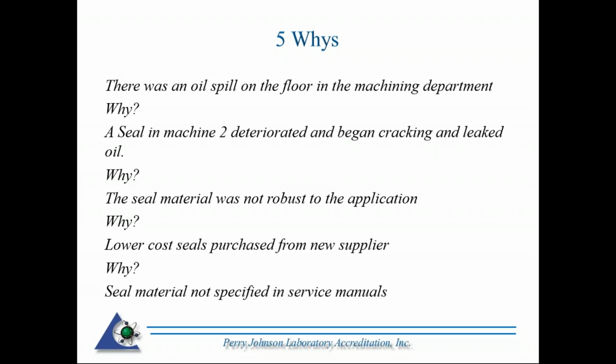Hence, we stopped here. So in this particular situation, we got to the root cause and dug down far. Basically, the fix is specifying some grade or robustness of a seal in the service manuals, and assuring when it's ordered that those criteria are being met by our vendors. Hopefully, by not just mopping it up but digging down to the root cause, taking corrective action, and addressing the root cause, we prevent someone slipping, falling, and hurting themselves from happening again.